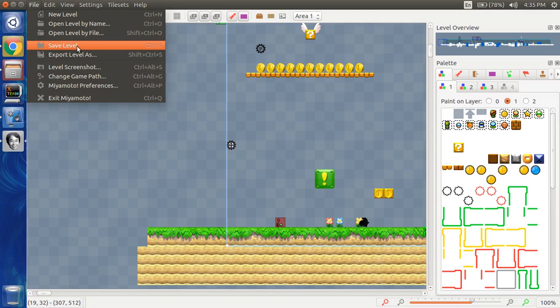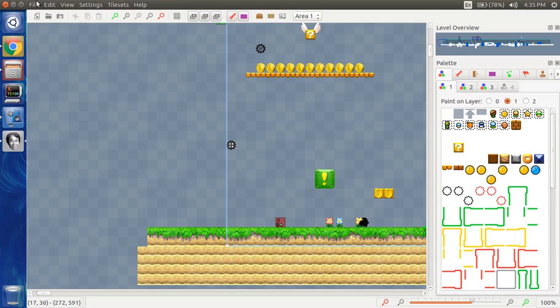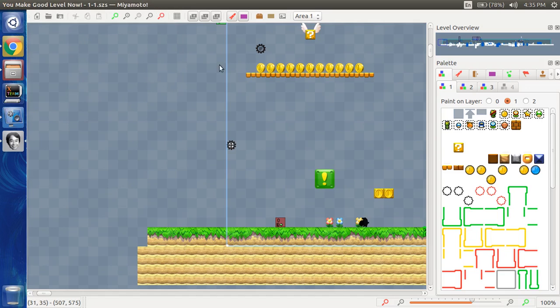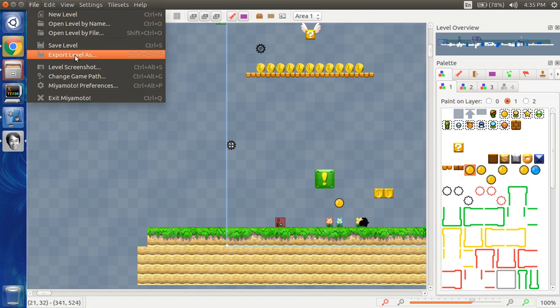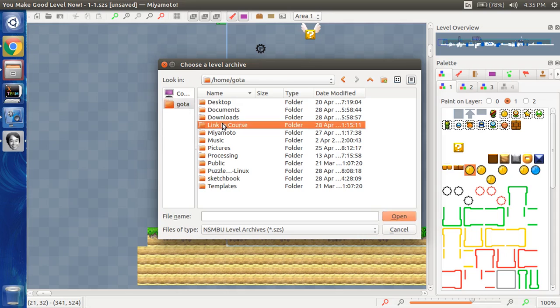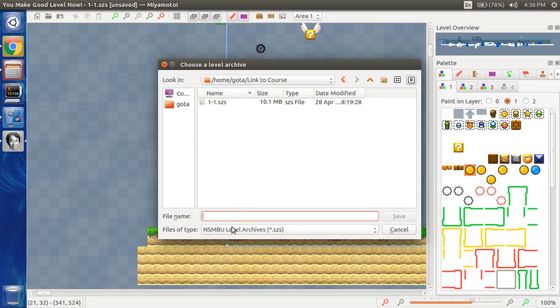I'm not going to really get into how saving works, but for now, let's just say I'm saving this level rather than modifying directly. Like, let's just say I put a coin here or something, and rather than saving to the level, I want to save a new level somewhere else. Thanks to this editor, you can by using export level as. Just go to whatever folder you want. You could select an SES or an src.